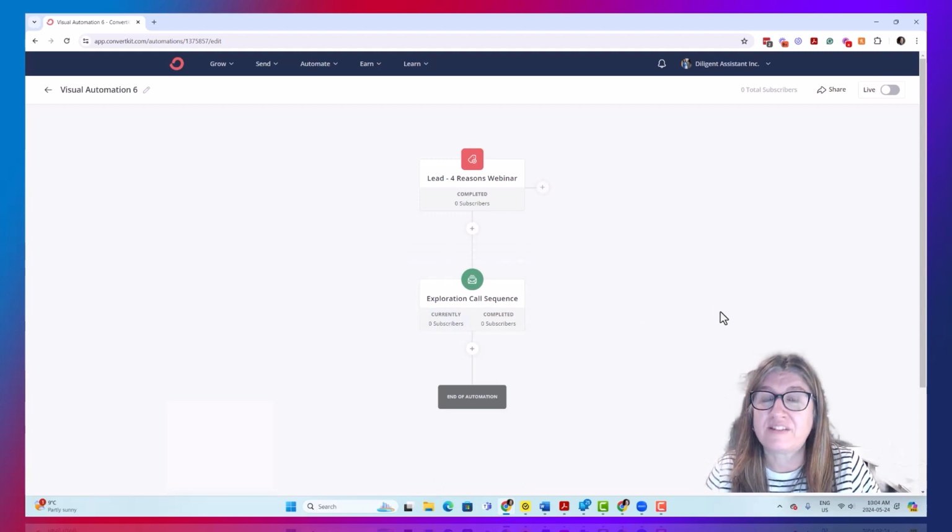So at this point, it's very similar to the rules because you can set the same process up in the rules. When somebody is tagged with this, add them to this, right? So that's all we've done in the automation. It's just a little bit easier to see it. And then if you want other things to happen as well, that's when you can get into the decision making, right?